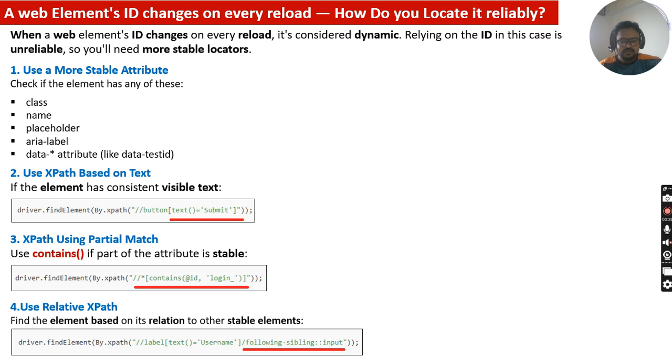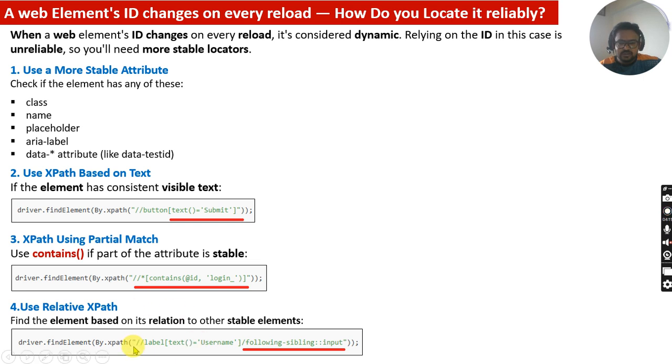Use the relative XPath. Try to use what is called XPath axes. Do not use the absolute XPath going from the root. Try to use the relative XPath to reach that particular web element. This is the concept. You can also see the XPath axes where you go with following and preceding, sibling, child element and node element. All those things I have already covered in detail in my locators video. You can go and watch that video on my YouTube channel. That will give you an understanding of how it works.